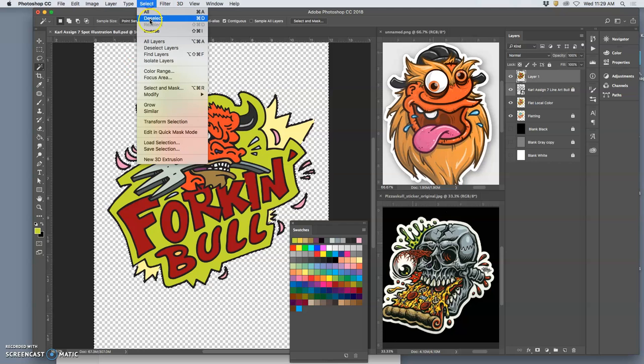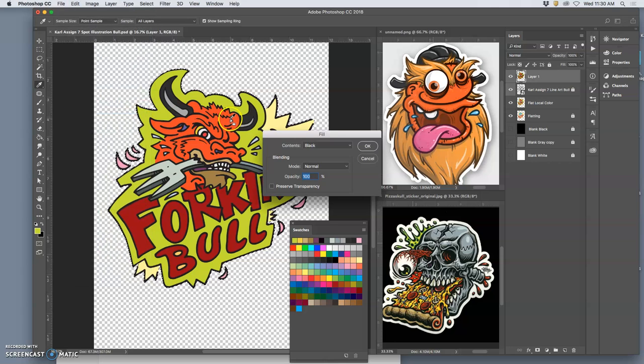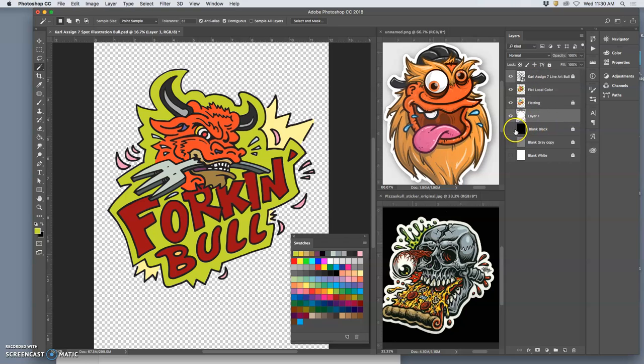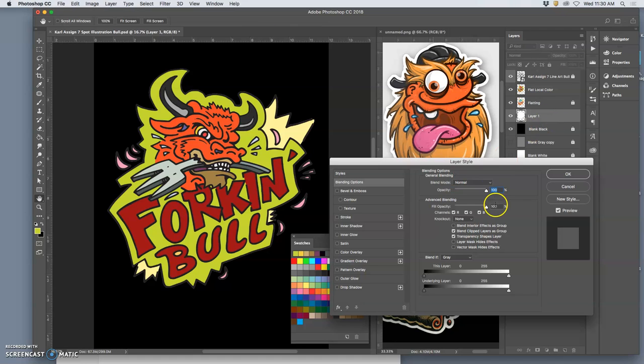Then I can do Select Inverse. And then I can do Edit Fill with White. Right. And so what it does is it gives me kind of a primer layer. Then I can move that down underneath my flatting layer. And the reason I do that is I can then double click on that priming layer, right? It also will fill in anything I didn't manage to color with white.